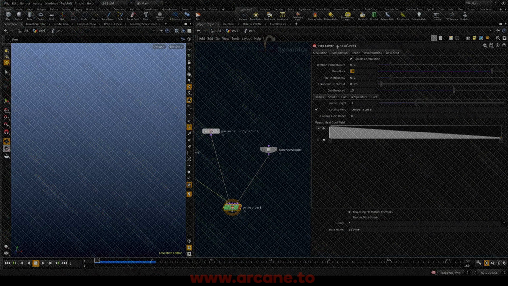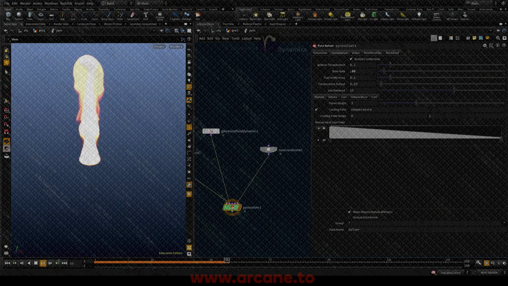And right now we have fuel coming in, and this burn rate decides how much fuel is going to be burned. It was set to 0.9, which is 90% of whatever fuel we inject in the system. And I'm going to set that to 0. You can see nothing happens because nothing is burning. Let's set it to 0.2. And it's going to burn only 20% of the incoming fuel.